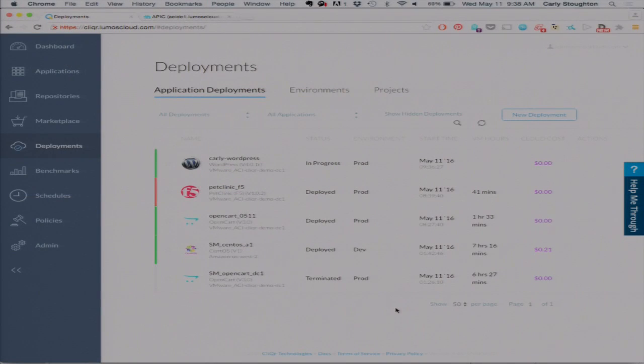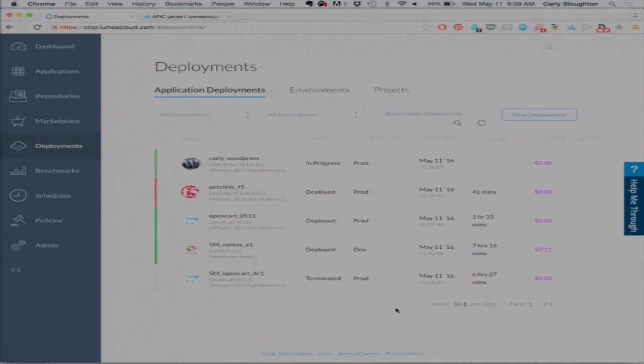So we can see here, I've got some deployments, some that we've already spun up prior, but we'll see all of the different applications. We'll see which cloud it's deployed to. And then another really powerful feature here is the ability to do cloud costs. So I can set a cost per VM hour, and I can do that based on the whole application, based on a cost per tier, or maybe there's a particular service that I want to charge more heavily for if it's leveraged. So it allows me to compare what I'm spending in X cloud versus Y cloud and make decisions on where I'm going to place my new applications.